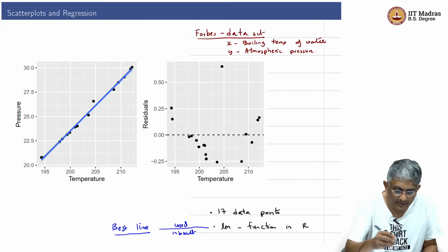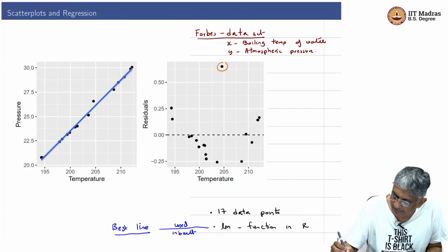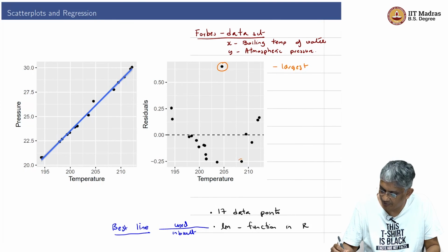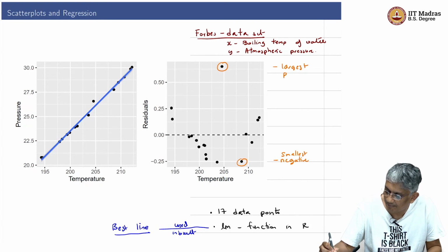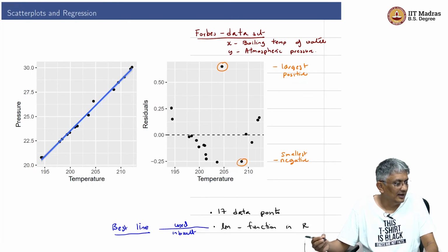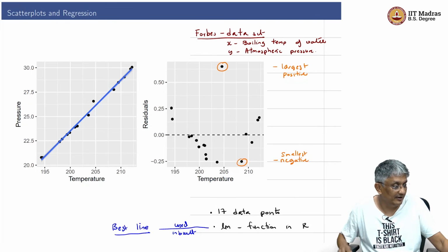This is maybe marked in orange, the largest residual, and somewhere here is the most negative one, the smallest negative. That's how it looks. And I'm just plotting the residual, that is the distance from the point to the line. Right? That's what I'm doing.